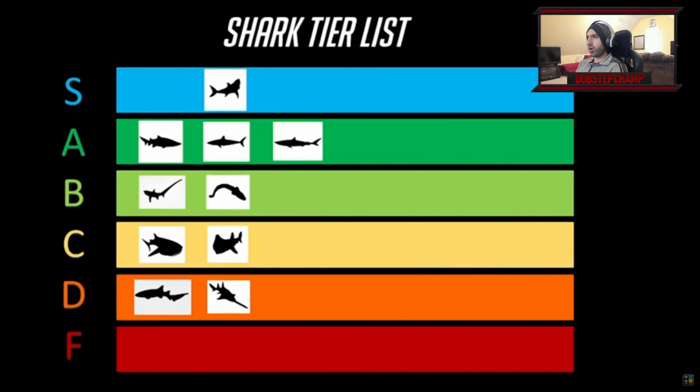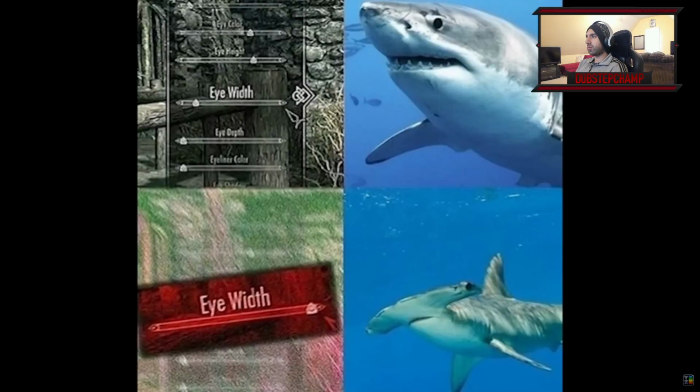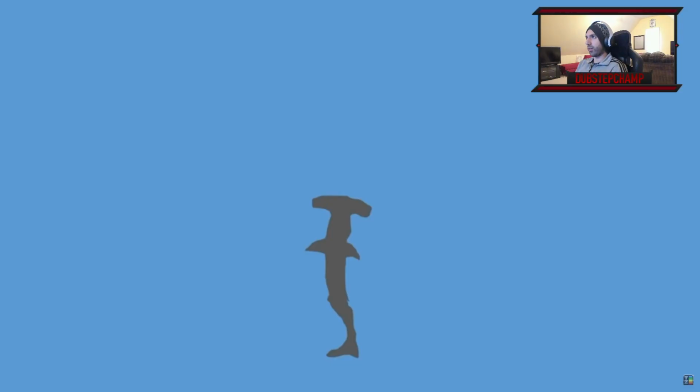There's another build in S tier, the Hammerhead. Now, if you aren't a Hammerhead player, I'm willing to bet that when you look at this build, you think the player fell asleep during character creation and accidentally set eye width to max. But if you think this option is purely aesthetic and not intentional, you couldn't be more wrong. Hammerheads have the best, most well-optimized sensory abilities in the game.